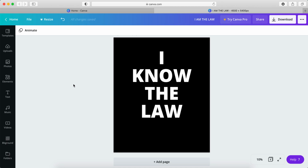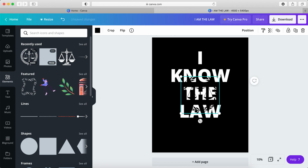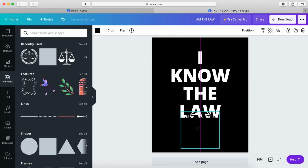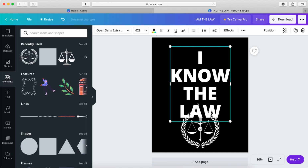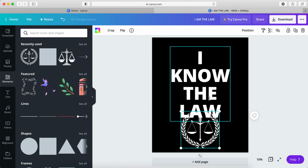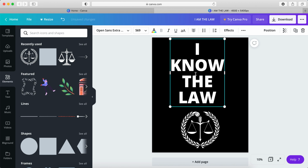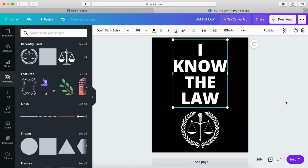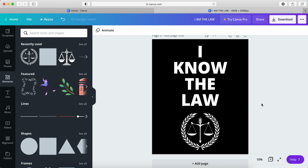So now we've got vertical, we've got a different quote, and perhaps we can use one of these legal icons that Canva has. So the legal icon is in the black color at the moment, so we've got a black background. We've got to change that to any color you'd like. This is the white color at the moment, but you can change that, and you can resize this. So now we've got words and one graphic. Okay, so that's just one tip that I've come across that served me quite well so far.